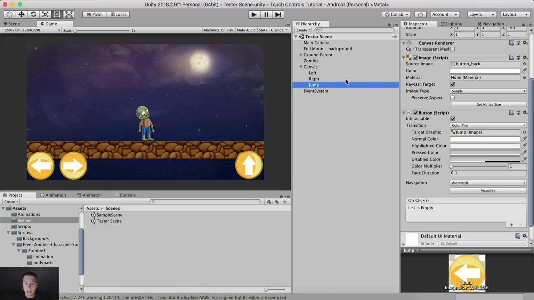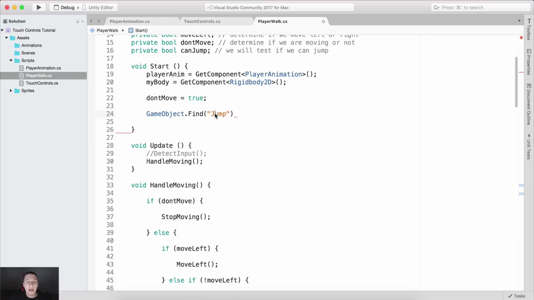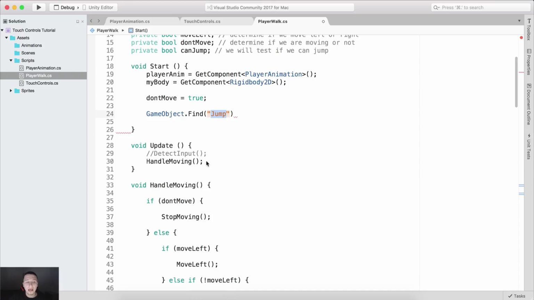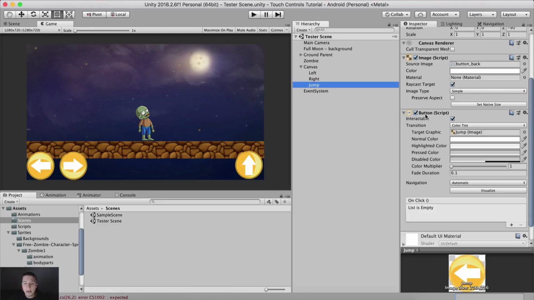You see here Jump, and again you need to make sure that this name matches up with the name here. If we have capital J for the name here, then in the code we also need to type capital J. If we type, for example, lowercase j, it will not work, even though it's the same word. So they need to match up, even case sensitive. So find the game object with the name Jump. After that, get the component, which is the Button component from him, because you see here, the jump is actually a component. It's a script that is attached to this game object.